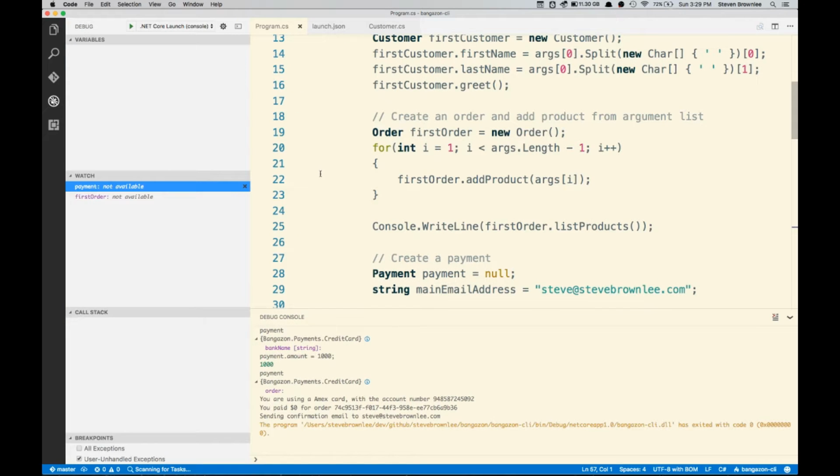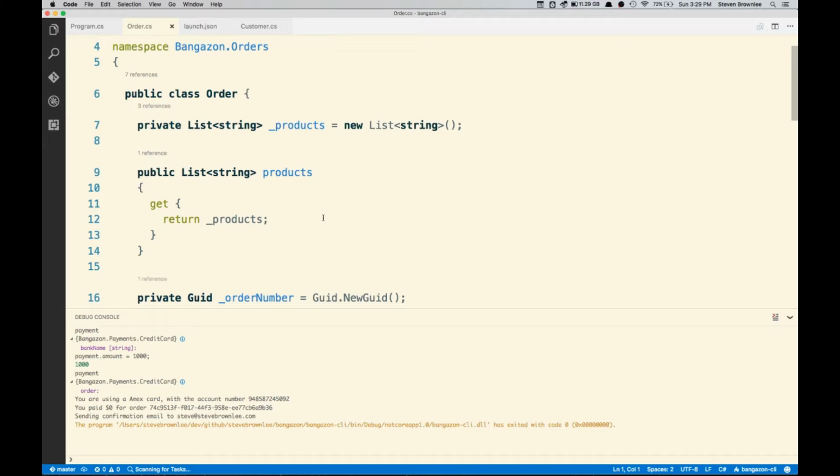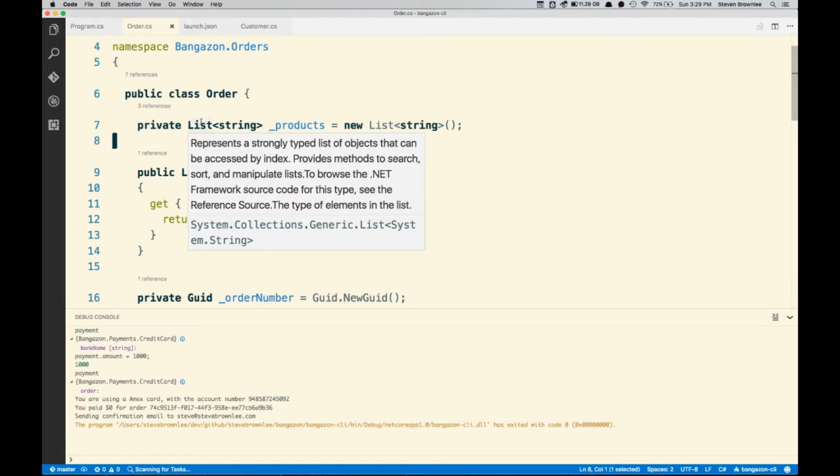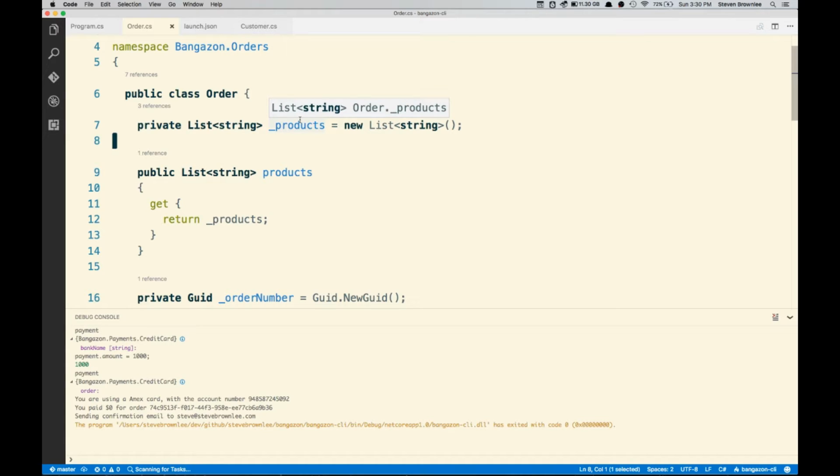Look at what an order is real quick. Here we have a new accessibility level we haven't seen yet. Private. Private means the only code that can access this variable, underscore products. Okay? Right now, it is a list of type string. Your instructors will walk you through more about what this means. A list is much like an array.